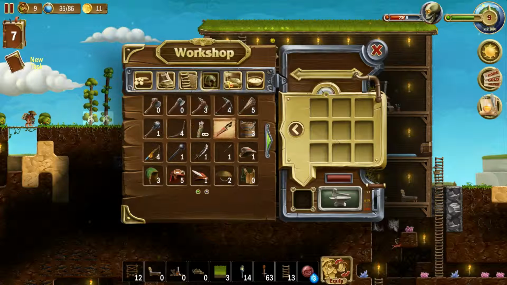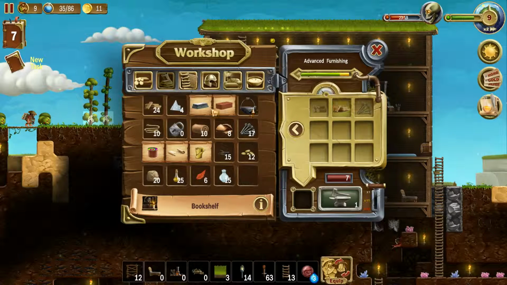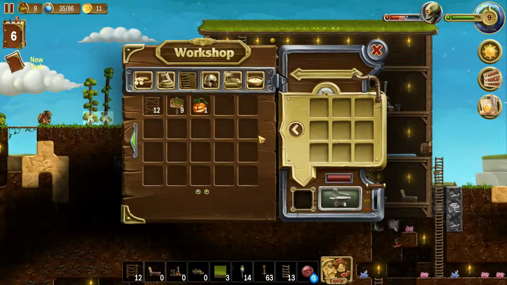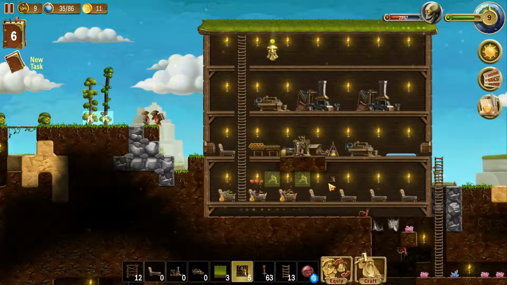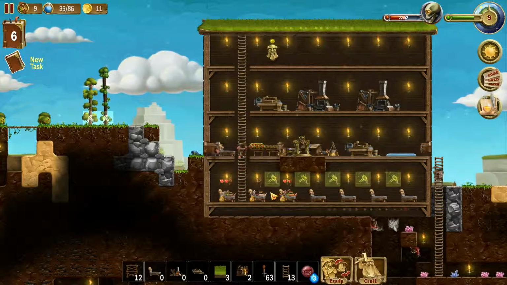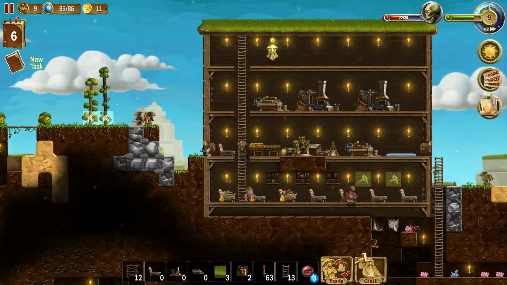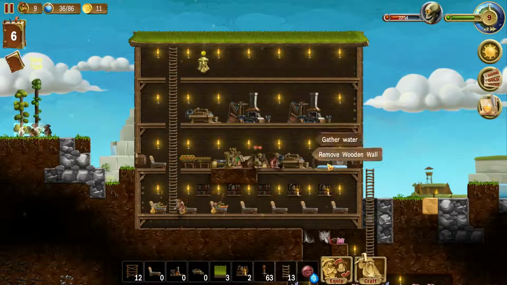Bookshelves, what do they do? Is that just a comfort thing? Bookshelves, piece of home furniture, planks, nails, and wood. Let's craft a couple of those to advance the tech level. Where did those go? That was maybe here. Where do we put them up? Maybe we can put them up here. That looks ugly like hell, but okay. That's okay. Average comfort level is pretty okay. I don't like the fact that we have water here, so just gather the water, please.